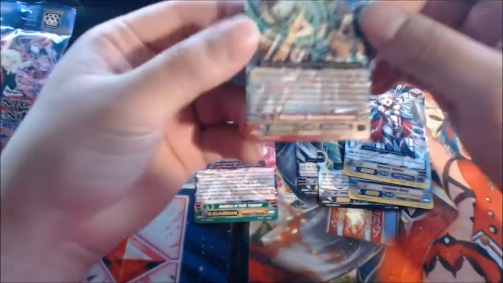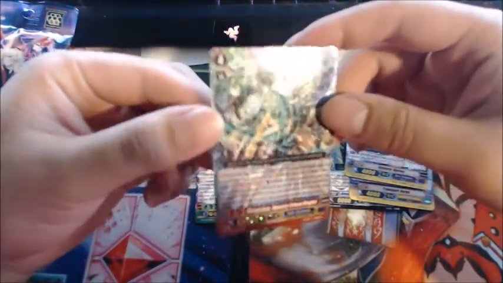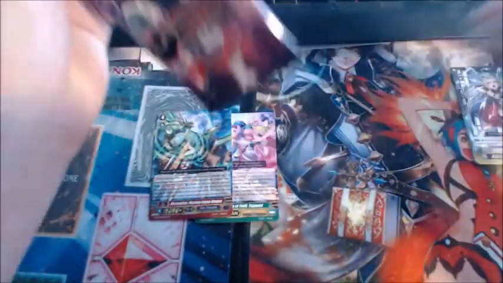Let me see, what's this rarity? So GR. That's actually really cool. It's textured. It's got those little sparkles. Throw these off to the side. So, I guess those are going to be my main two for now. Or the main two so far.